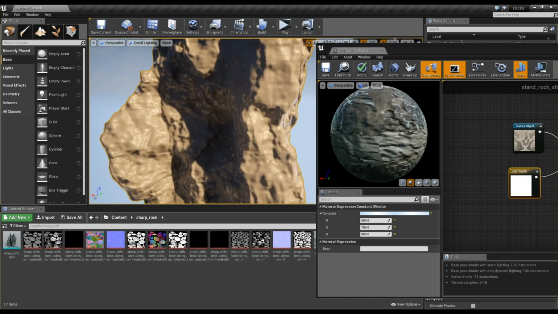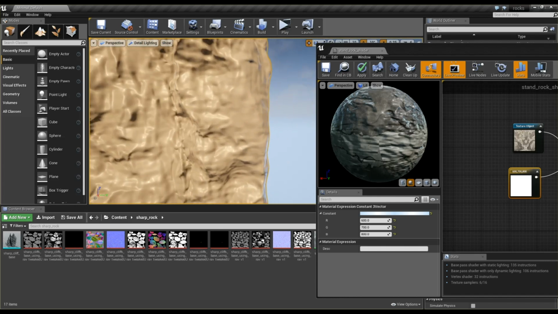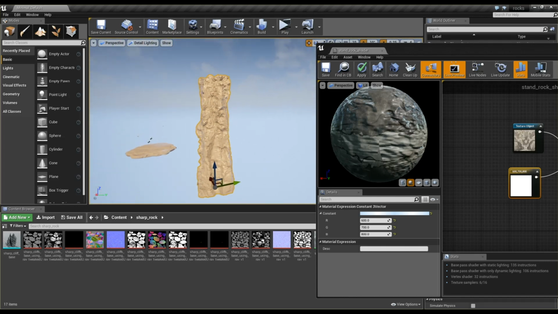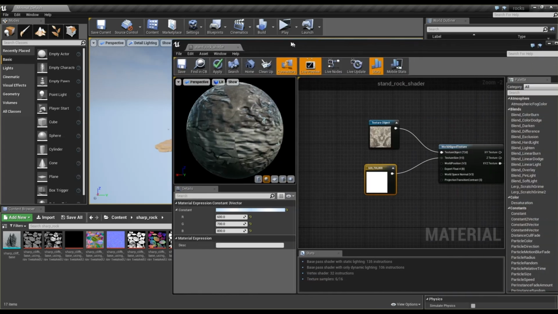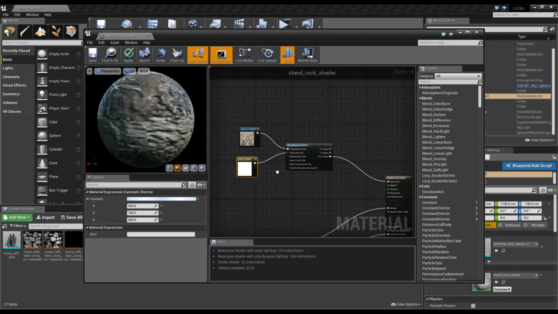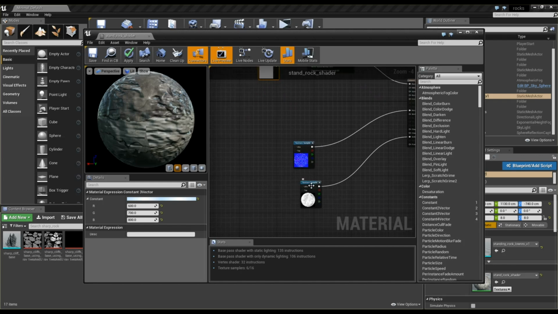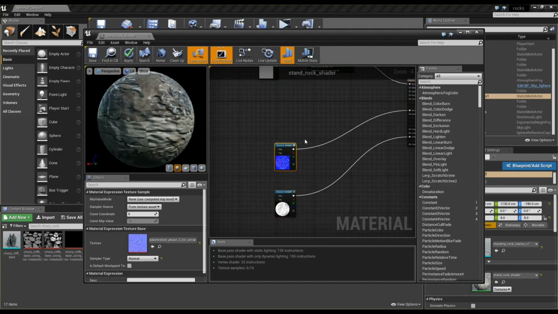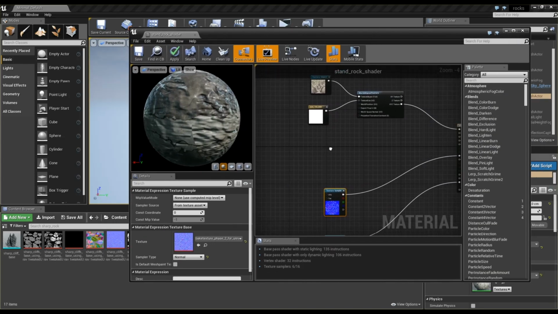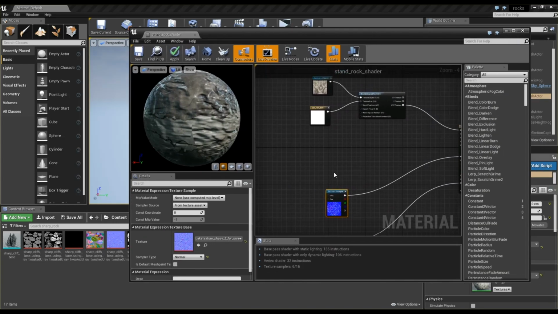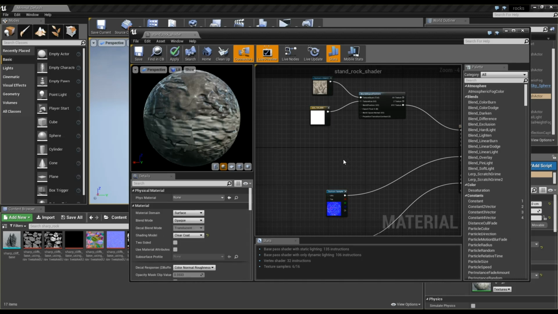And there is a way in Unreal, or in real time, to blend between various textures as we get closer or farther away from the object. That's called detail texturing. And we're going to do it to the normal map, but you can also add it to the diffuse texture or any other textures that you want to change as the camera gets closer.